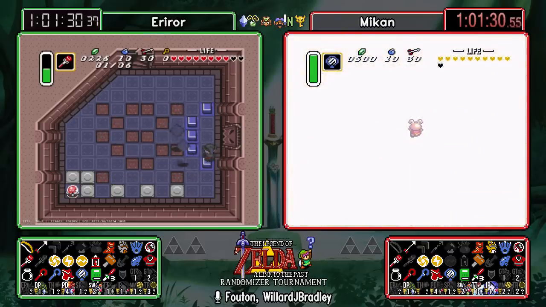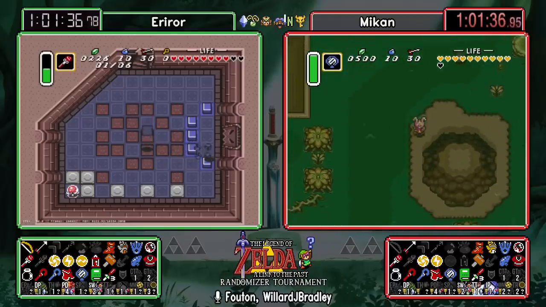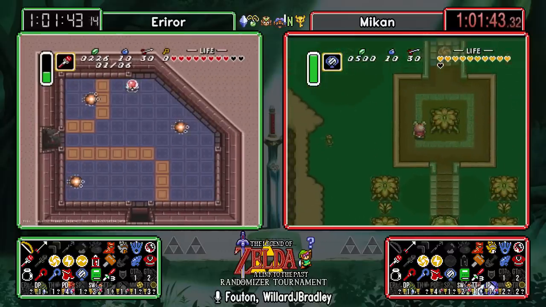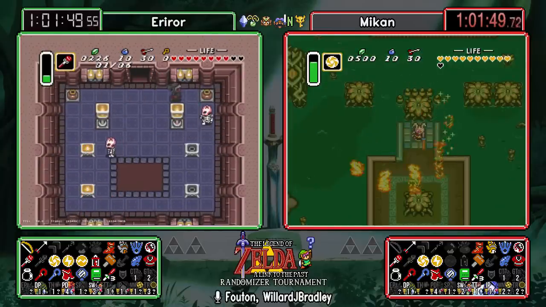Does that count as go mode, Will? What are you talking about? You said the castle tower key would be go mode. There's a big key locked behind the second one, and there are no big keys left that they can skip. What? Don't worry about it. We'll explain it to me later.